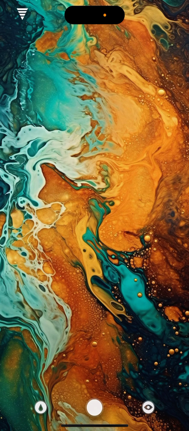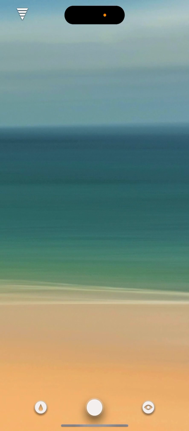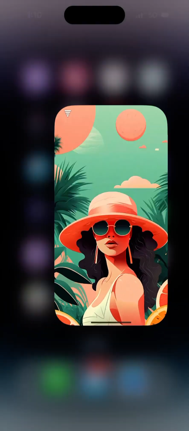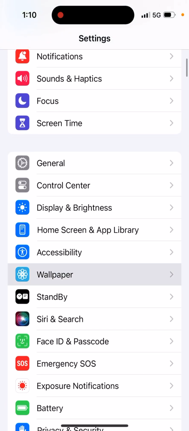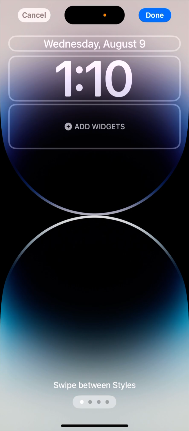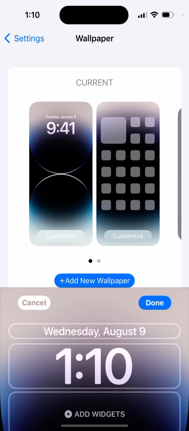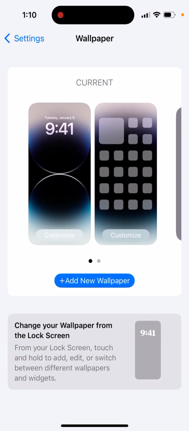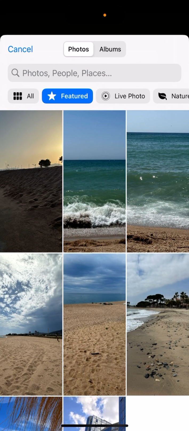And then when you've saved it to your phone, you can just install it. If you go to Settings and then Wallpaper and then Customize, I guess. And then, oh wait, you can just tap on the wallpaper and change it from here, or just add a new wallpaper and then go to Photos.